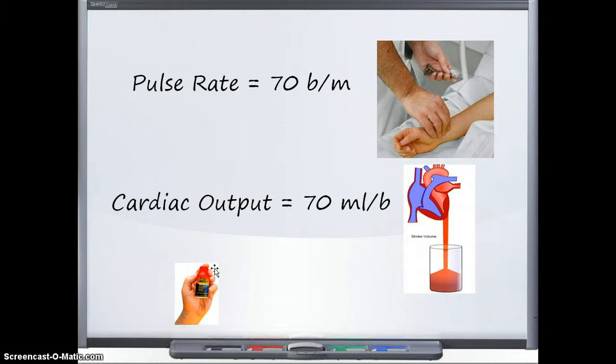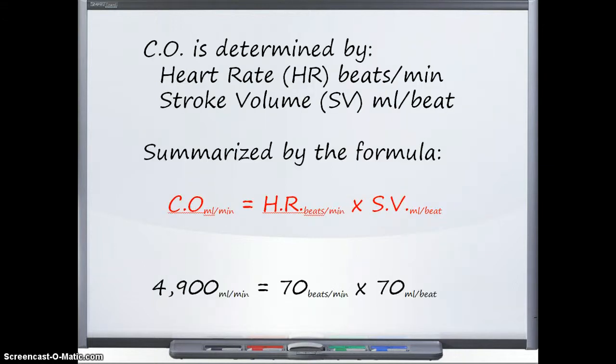So just a little bit more than that would be the volume of blood that your heart pumps every time it beats. And if your heart beats 70 times per minute, that means our cardiac output would be 4,900 milliliters per minute, because the cardiac output, as we see in this equation, equals the heart rate times the stroke volume. We've determined that the average heart rate for an individual is around 70 beats per minute. The average stroke volume per individual is about 70 milliliters per beat. 70 times 70 equals 4,900. And you can work out that math on your own.